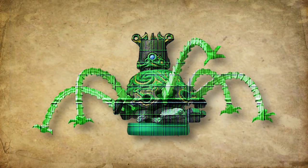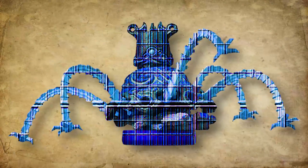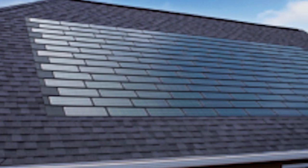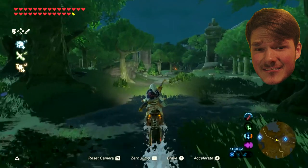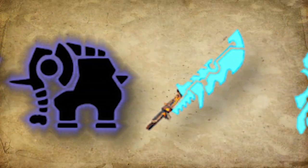It could be that the outer layer of Sheikah technology is padded with some sort of solar panel layer that powers everything. We've even seen Tesla release roof tiles that can generate power this way, so it's certainly possible. But Wily, this doesn't explain how the bike works! I know, we aren't there yet. It's just one of the ways the other Sheikah tech could be powered.